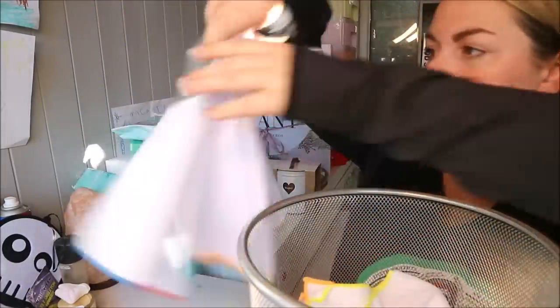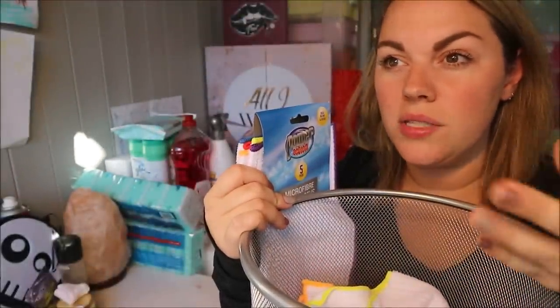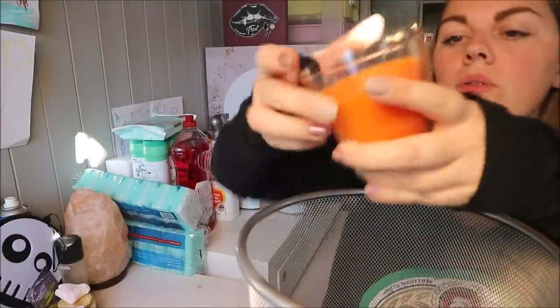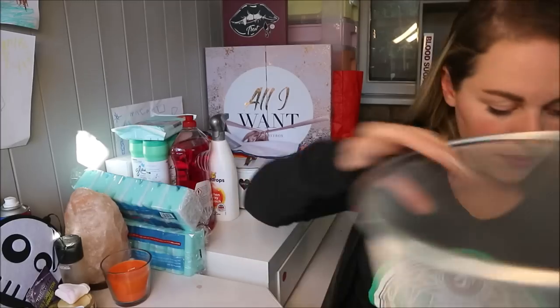I've got two packs of microfibre cleaning cloths, 99p for five — the little rainbow-edge ones. I much prefer these now over the traditional white and blue ones everyone's mum used to have. I also got a Halloween candle. It just says 'Halloween' on it but it smells really nice — like a sweet from my childhood that I can't quite place yet. I'll remember it eventually and shout it out randomly while watching telly!